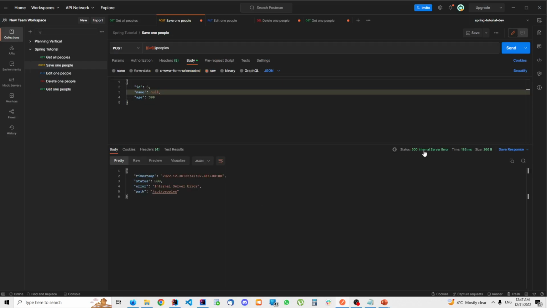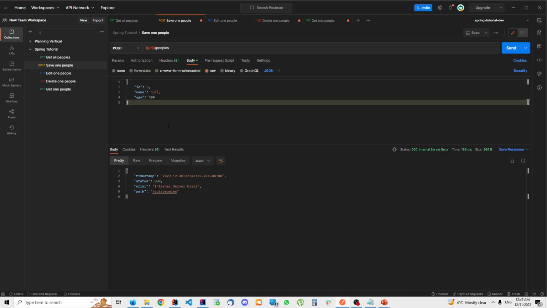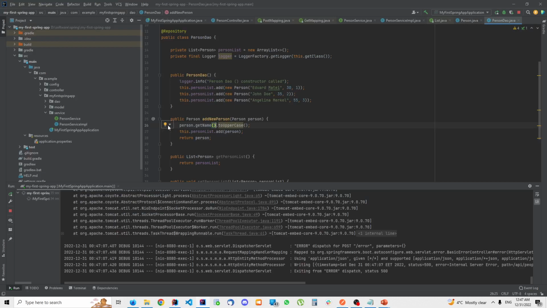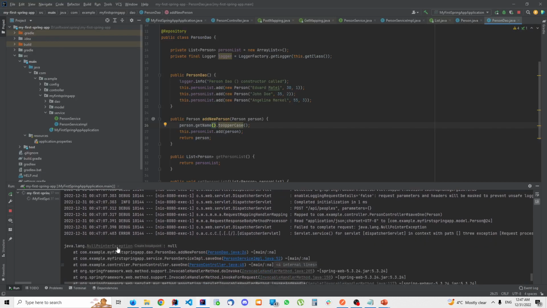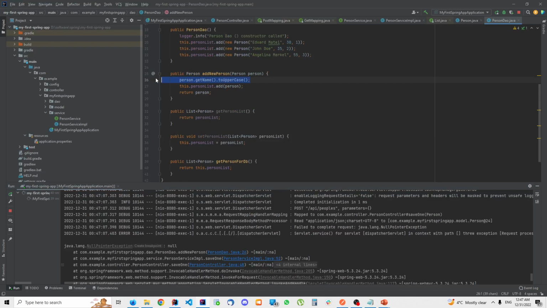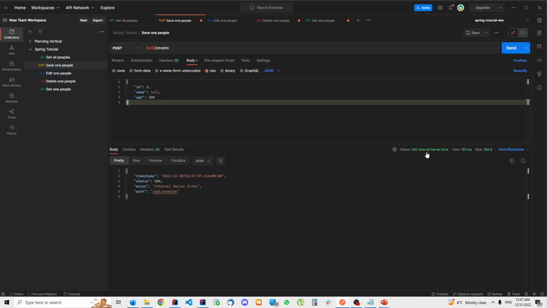And you can see I have an internal server error. And this is not something wrong with my request. It's something wrong with the way the server is doing the processing. Because if we go here, we have a null pointer exception here. And honestly, I think this is the most common error you will encounter as a backend developer. Null pointer exception if you don't do the validation checking very well. And you see here that we haven't properly handled this, and by default it has thrown this very generic error.